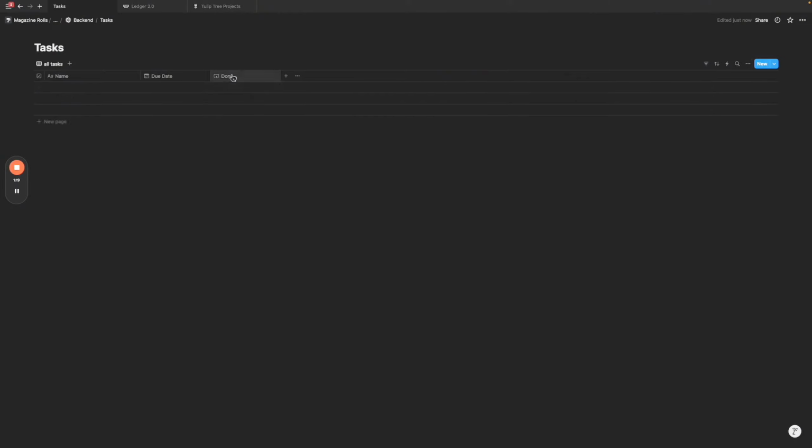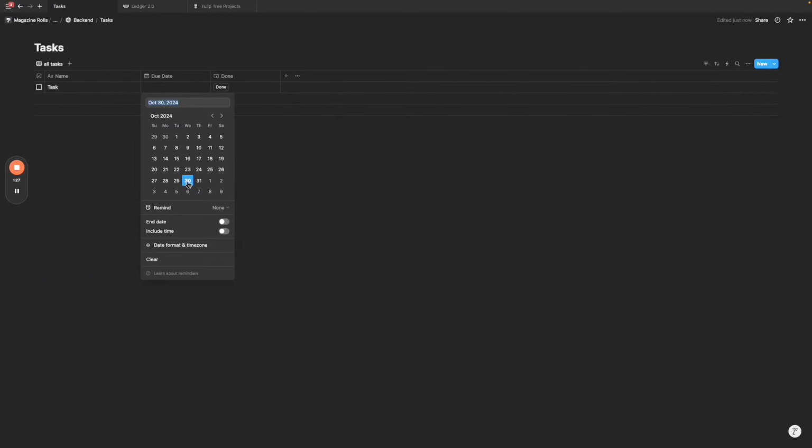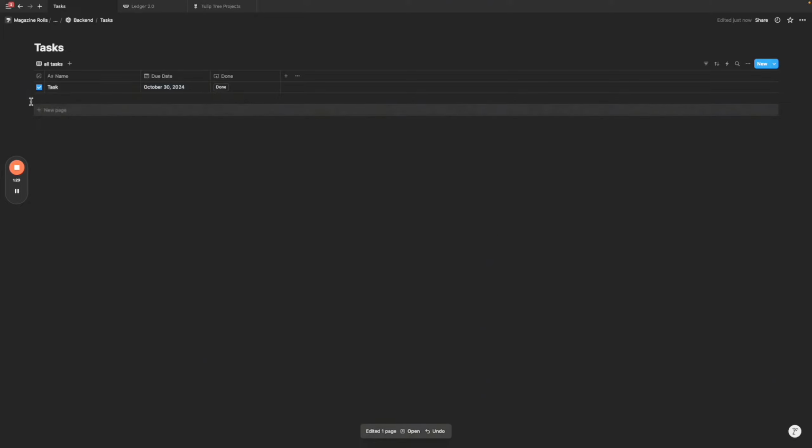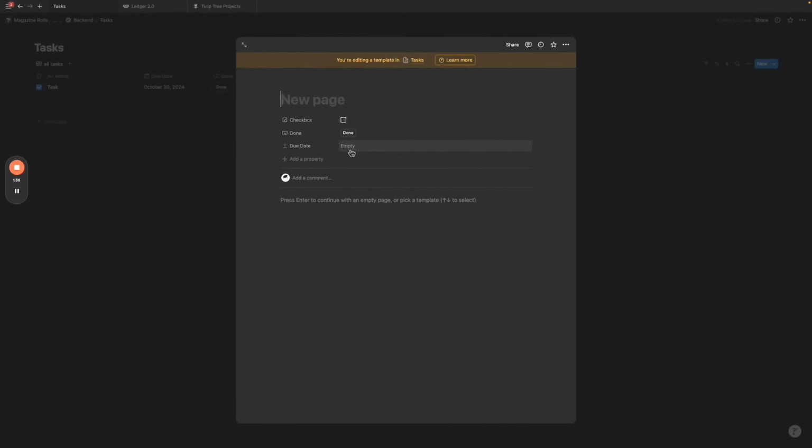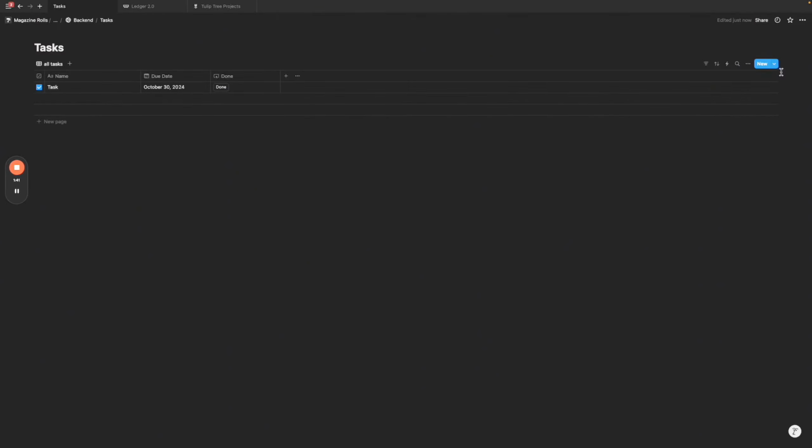Okay, so what does this done button do? It's just a button that says done, and it tells you that this task is completed, and then we have due date, and we have it today, and done, done. Great, we know how that works, right? Don't really need much else. I would say a template to make the due date today would make sense. But yeah, that's all we really need. Make sure to make these default.